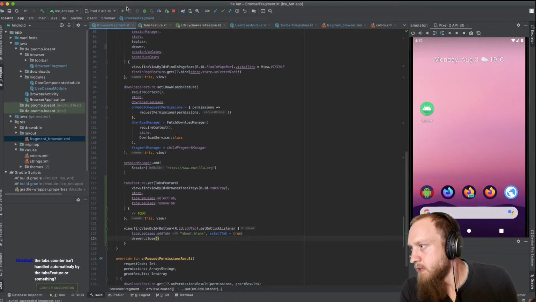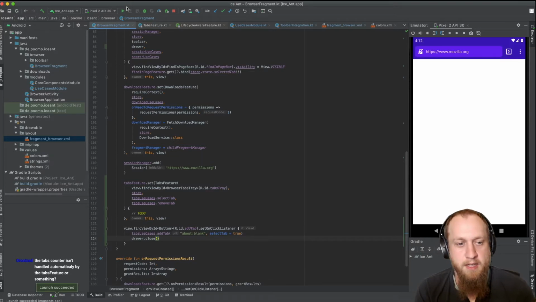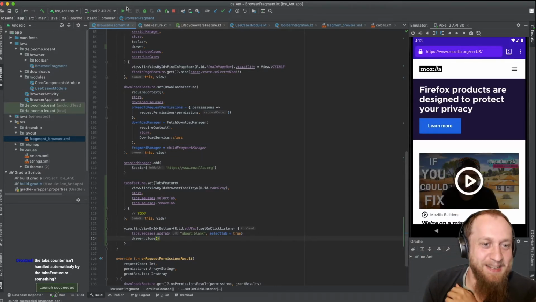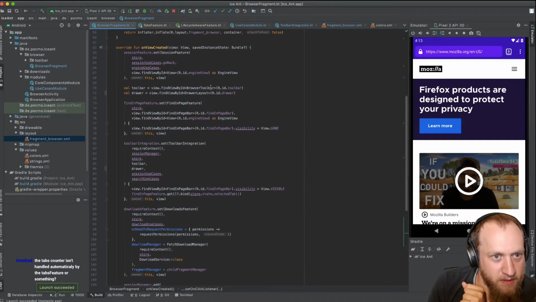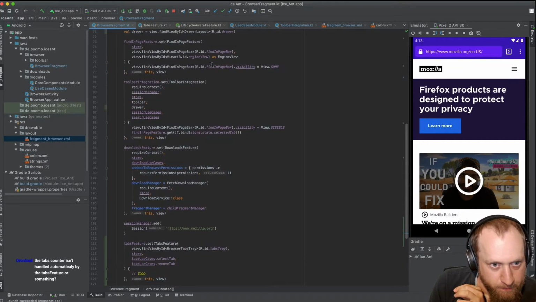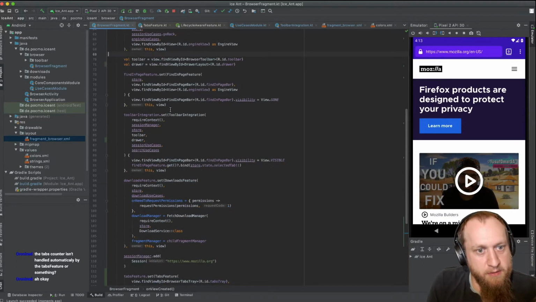The tabs counter isn't handled automatically by the tabs feature or something? That is a good question, Organized. It should. It actually should. And I'm not sure why it's not. Let's take a quick peek. Where did we do this? In the toolbar integration class.